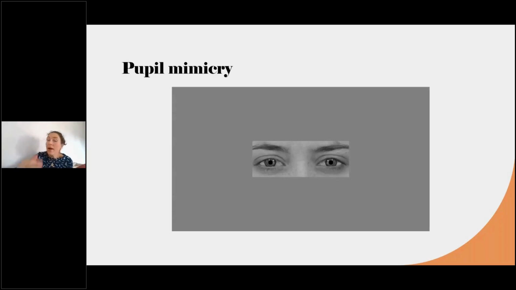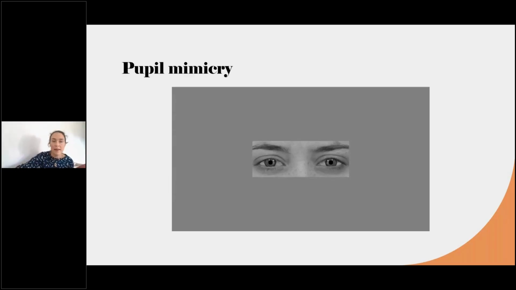And if your eyes are light enough for the pupils to be visible, then there's research showing that this actually matters. So there is research showing that we have positive associations with people with large pupils and more negative associations with people who have smaller pupil sizes. So we tend to like, trust, and feel attracted to people with large pupils much more than those with smaller pupil sizes.